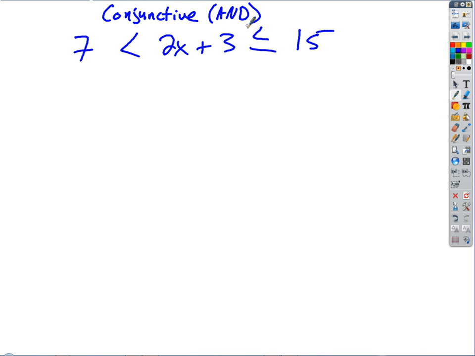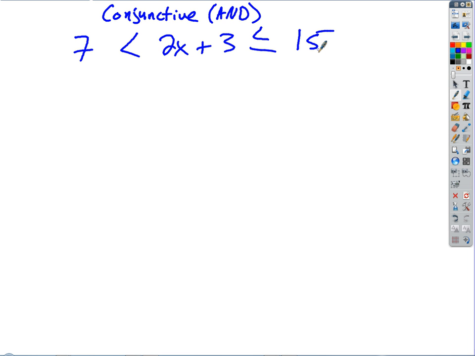Okay, and you know that by the way that you read this guy. Now there's a tendency, and this is really important in math, to make sure we're able to communicate this stuff accurately. There's a tendency to want to read left to right, like we do with text, and say 7 is less than 2x plus 3, and now we have problems, don't we? Which is less than or equal to 15. That's a little bit jumbled up.